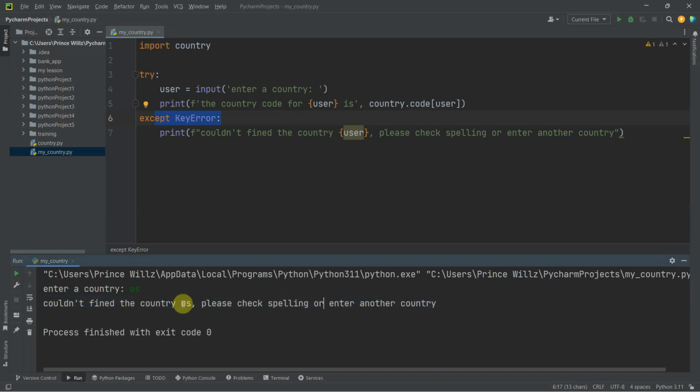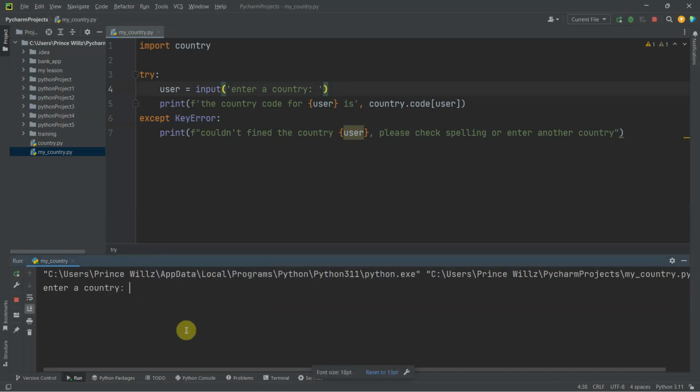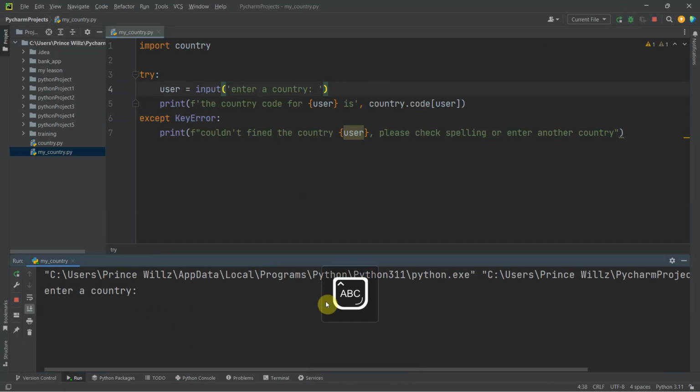Now we are supposed to do one more thing. As you can see here, this US is in small letters. It simply means us. We should make it a capital letter so it can be readable and understandable. To make this a capital letter, we are going to come here. First let me show you something. Let the user enter with a capital letter. Let me say the user tries to use a capital letter. As you can see here, I have my keyboard on caps lock.